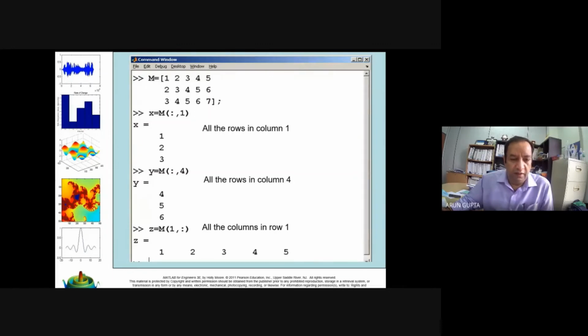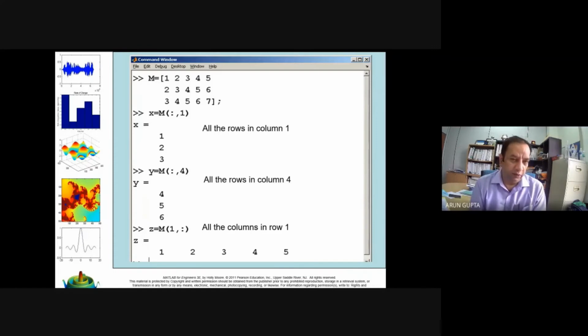Okay. Now in this third portion, we will see manipulation. Manipulation means extracting some rows and columns from the matrix. You have already opened MATLAB.